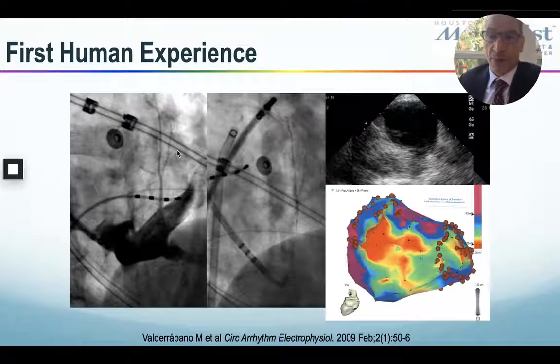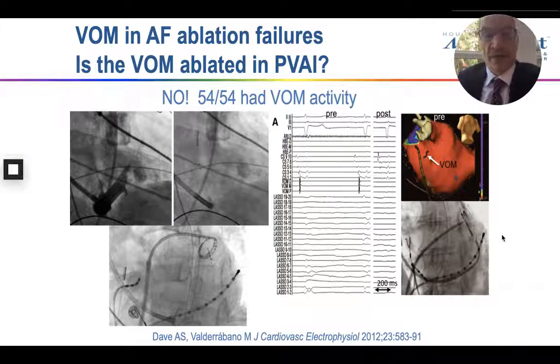With those animal results in mind, we went on to take this to the clinic and do it in humans. And after a lot of paperwork, we were able to get approval for the first human case. It turns out that in humans, the vein of Marshall is easier to cannulate than in dogs, it's bigger. And when we give alcohol in the vein of Marshall, we create a large area of ablation that can help us deliver ablation in a large chunk of tissue from the mitral annulus, in the coronary sinus side, towards the left inferior pulmonary vein.